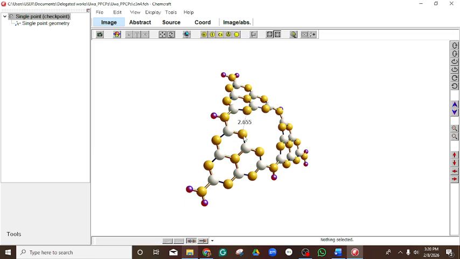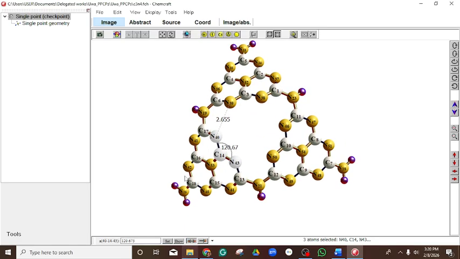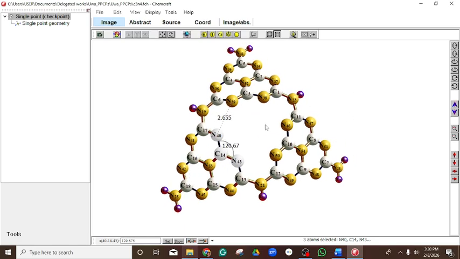If I'm selecting a bond angle, I select the 3 atoms involved and choose to show, and it's going to show. Make sure your image is always bold; it doesn't have to look small. You can also put in your labels so that people can know what atoms are in this compound. Some people go with the numbers only, depending on what you're visualizing, the atoms, or both. I prefer both. So this is it for visualization using Chemcraft for geometry optimization.